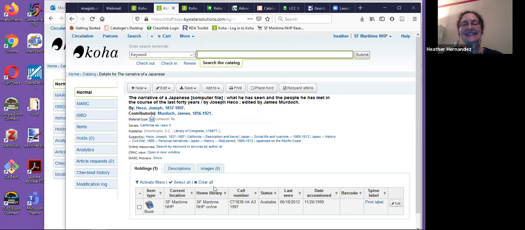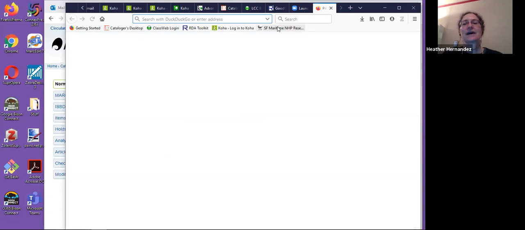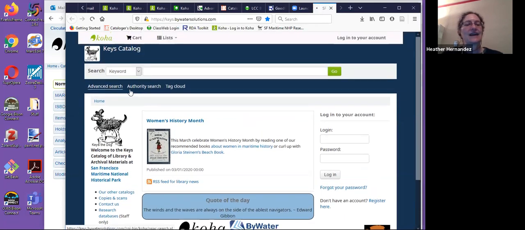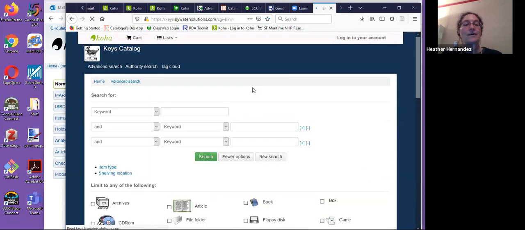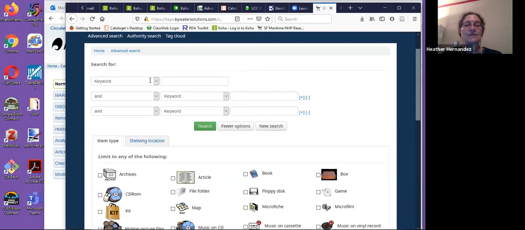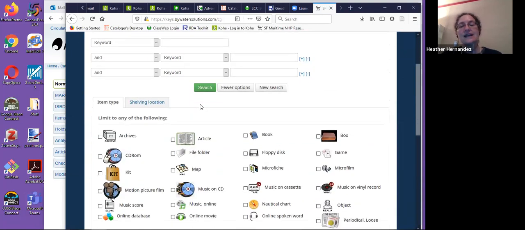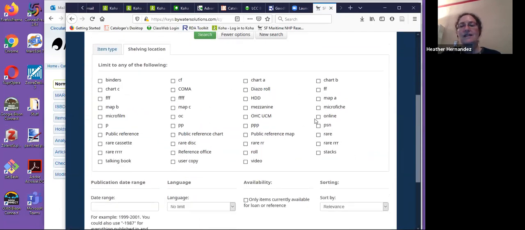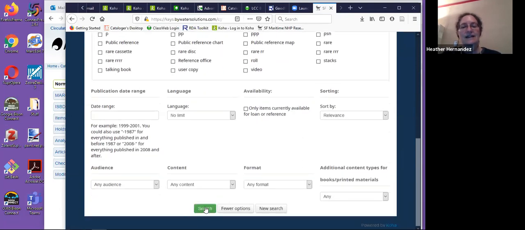And these options are useful for some of our researchers because if they are in the OPAC, and a lot of our researchers are remote users of our catalog who never ever visit, they could very well say, I'm looking for books that are online, and hit a search.